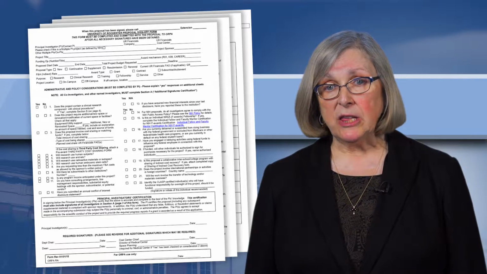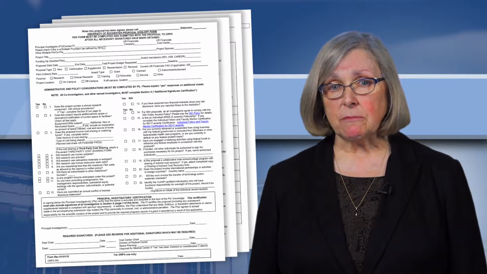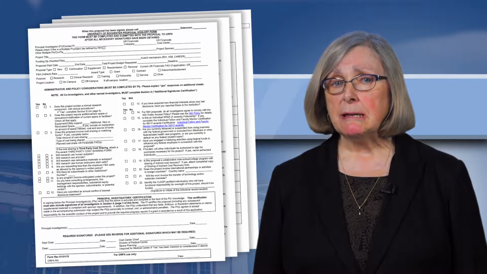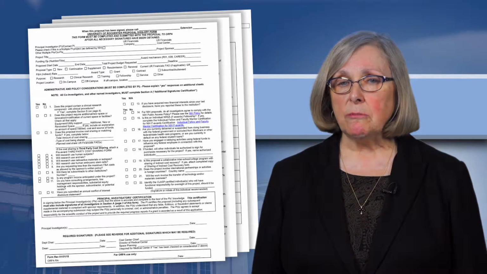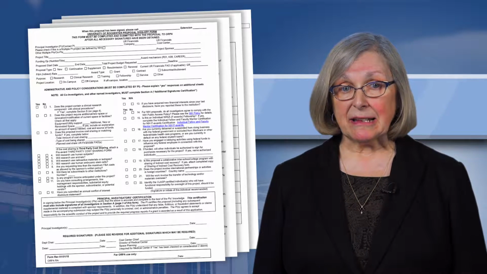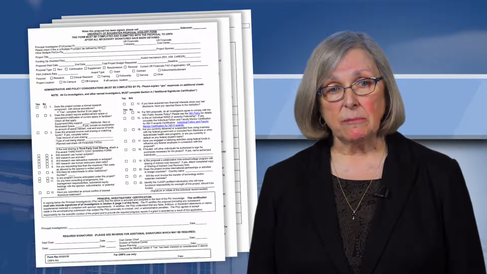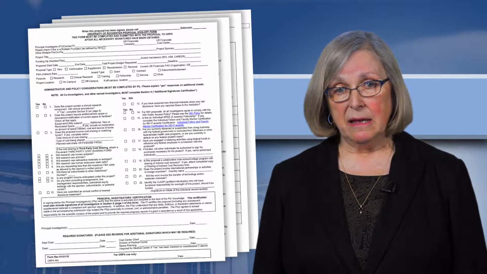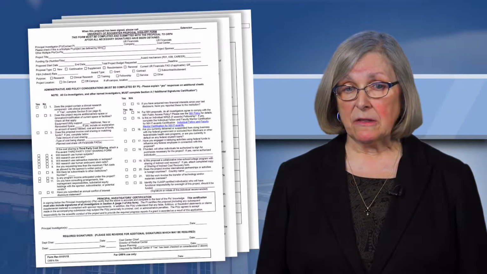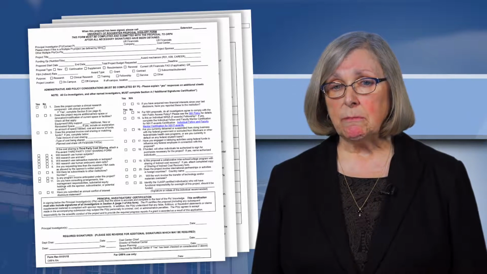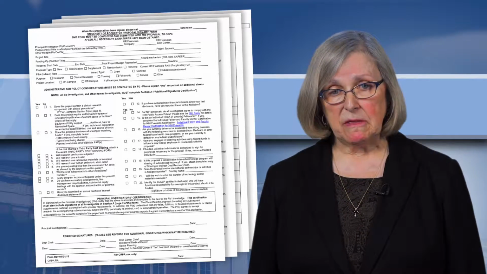Starting at the top of the page where all the identifying information for the proposed project goes, begin with the name of the principal investigator for the project. Include the numerical equivalent, the company and cost center, and the name of the PI's department and school or college. If this is a multiple PI proposal where there'll be more than one PI on the project, check the multiple PI box and include the name of the other PI.